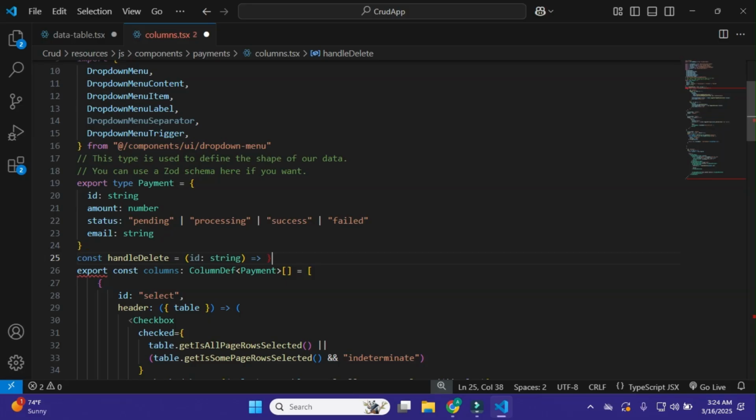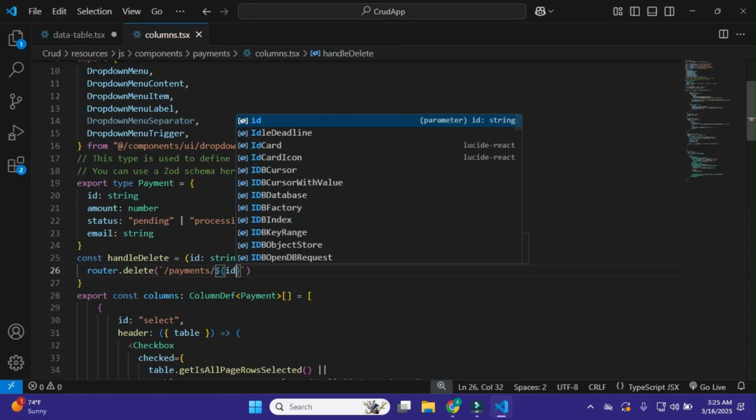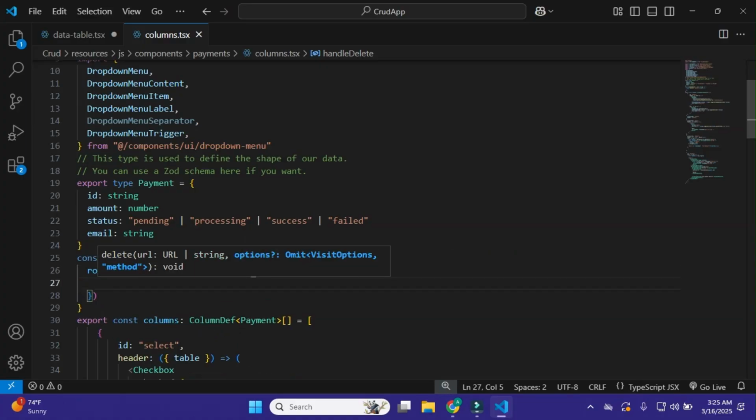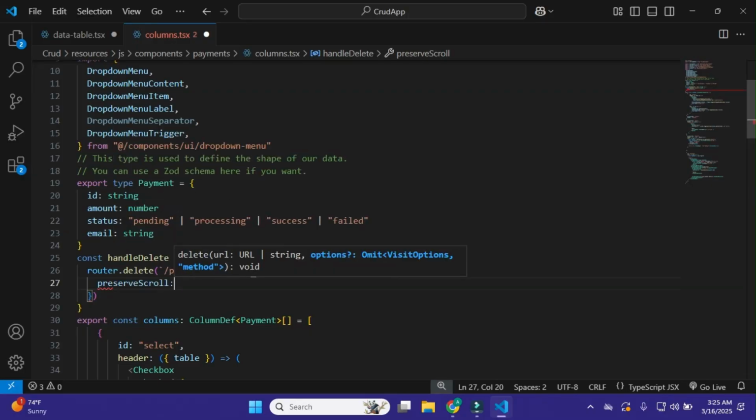Okay, and after this just make it router.delete, and within it pass the route of the delete id, and after it here I'll simply add preserveScroll true.